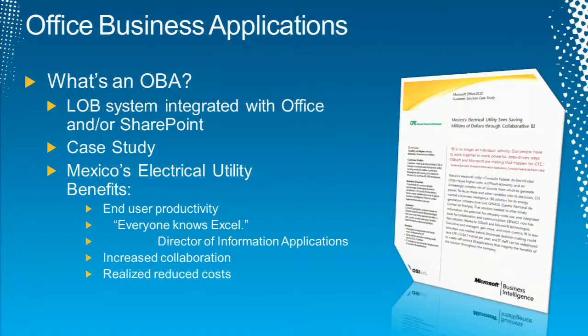So if you are interested in looking at the various Office Business Applications that we have case studies on, here's a case study about the Mexico electrical utility. In this case, it's how an ISV hooked up SharePoint and Office and took advantage of a lot of the Microsoft platform capabilities with respect to productivity applications, and hooked those up with Mexico's electrical utility.